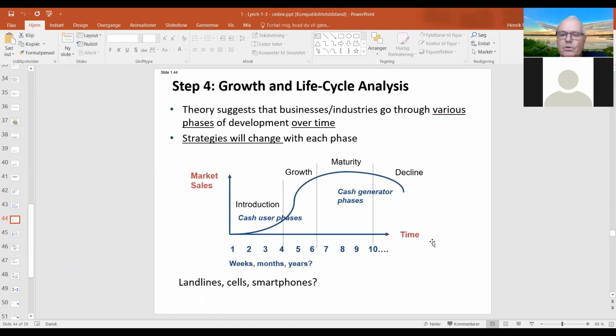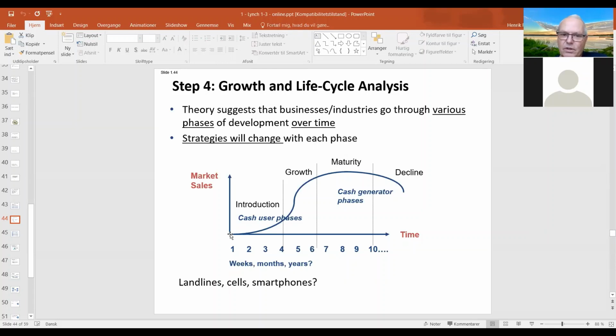So that's important, because when we look at the industry life cycle, we do look at when we have a market. And please look up here, market sales. It's not company sales, but it's market sales. And when the first company starts to sell a specific product in a specific market, we have sold one, and the sales might be, let's say, $10, whatever.